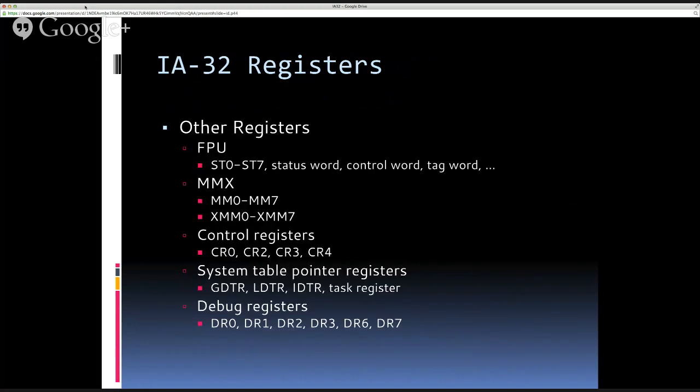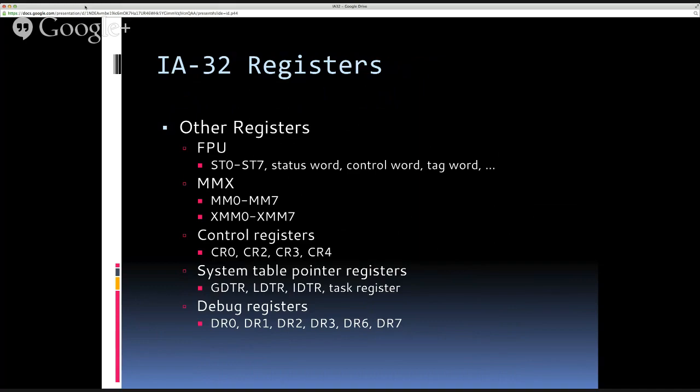Some of the other registers in the processor: you have floating point registers, MMX and XMM. These are 64-bit and 128-bit packed registers used by SIMD, single instruction multiple data, instructions. We probably aren't going to be dealing with these in this course, but it's good to know about.